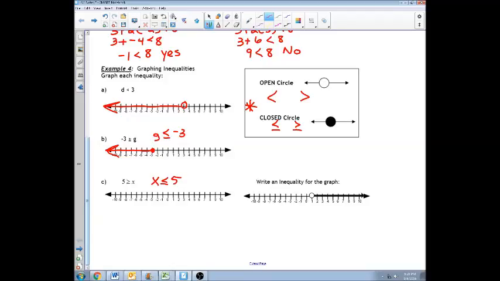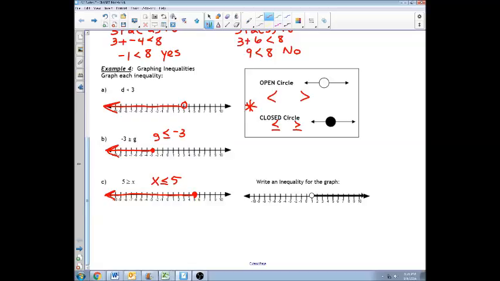So x is less than or equal to 5. So again, I'm going to have a closed circle at 5. My arrow tells me to point to the left, so it'll be everything to the left. Yes, I need you to draw the line all the way through the number line. If you're using a pencil, you may have to go over it a few different times just to make sure that it is visible on that number line.